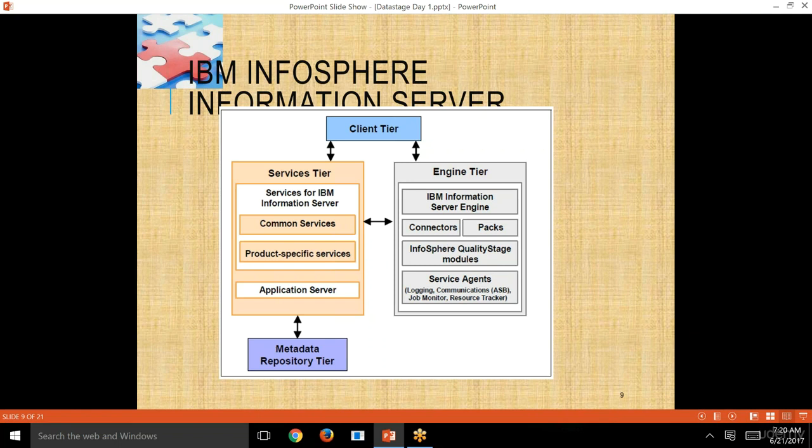Similarly, there can be many other components, but what I'm trying to explain here is that the grouping has happened such that components reusable by many other products are clubbed as common services, and those specific to a particular product are clubbed as product specific services. When you install any software among these, all of the common services will get installed, however only the product specific services for that specific product will get installed. So even if you are installing multiple softwares, only one set of common services will get installed and not multiple sets.